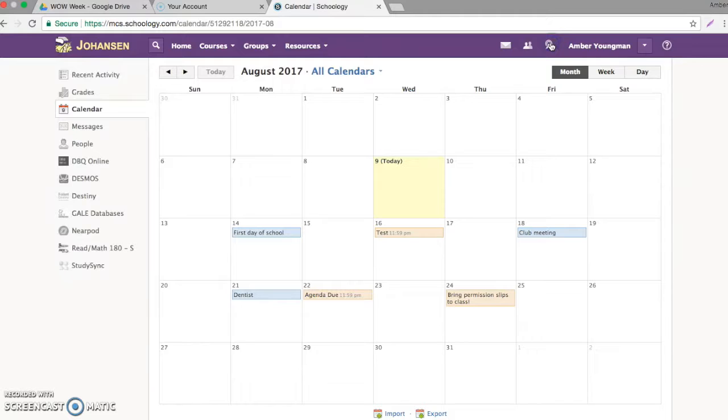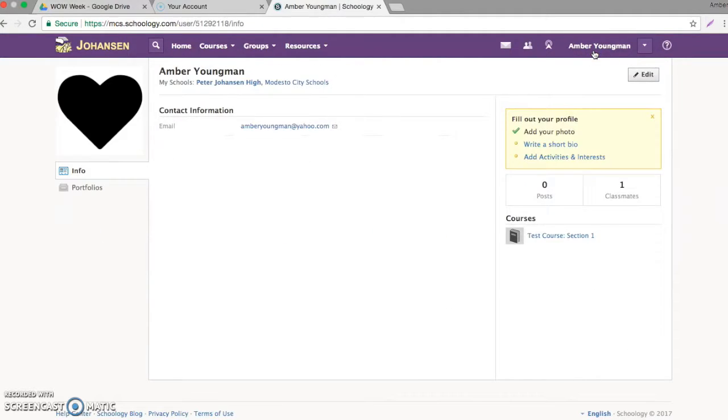Now I'm going to talk about my profile page because I want to change my profile picture. I can get to my profile by clicking on my name in the upper right-hand corner. When I click on that, I already have a picture associated with me, but let's say I wanted to find a new one. Right now, you're going to choose a new profile picture, but I need to warn you. One, it needs to be school appropriate, which means there should be no references to anything illegal or discriminatory on there. And two, you need to be very careful about the types of pictures that you pick because your teachers are going to see them as well.